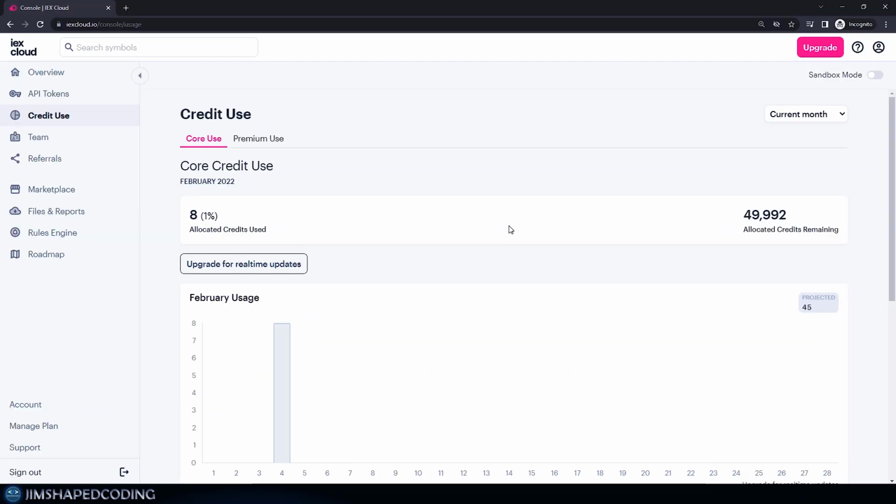Now be aware that you cannot exceed the limit of 50,000 requests in a month, otherwise they will probably ask you to put in a credit card, but you can decide to do that if you want to use the full services of this great platform, but just be aware that there is a limit for each month.